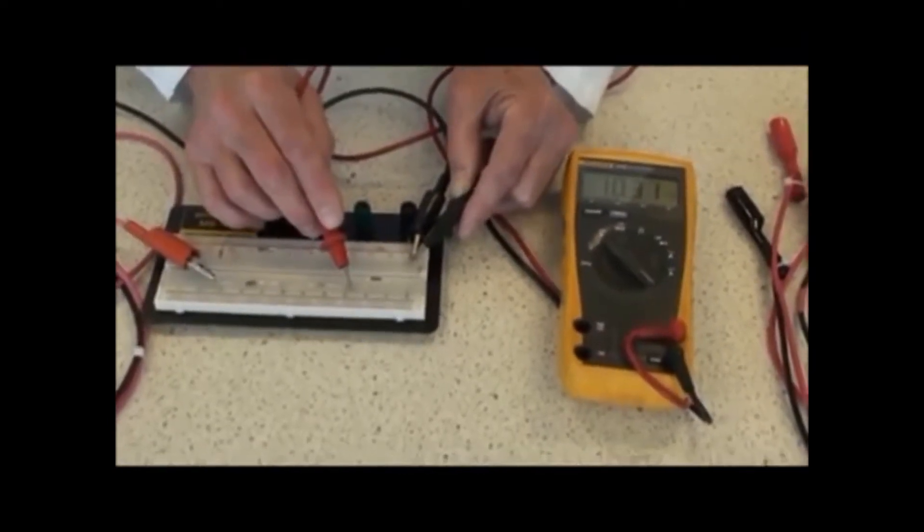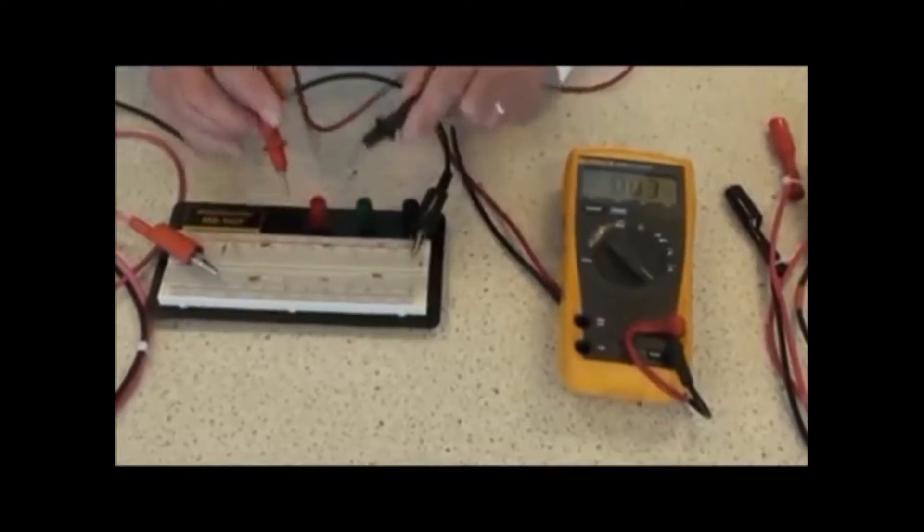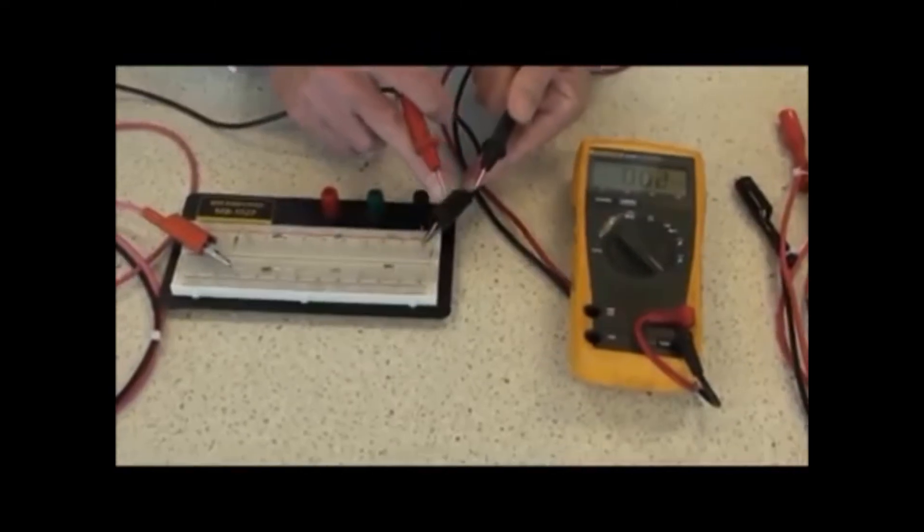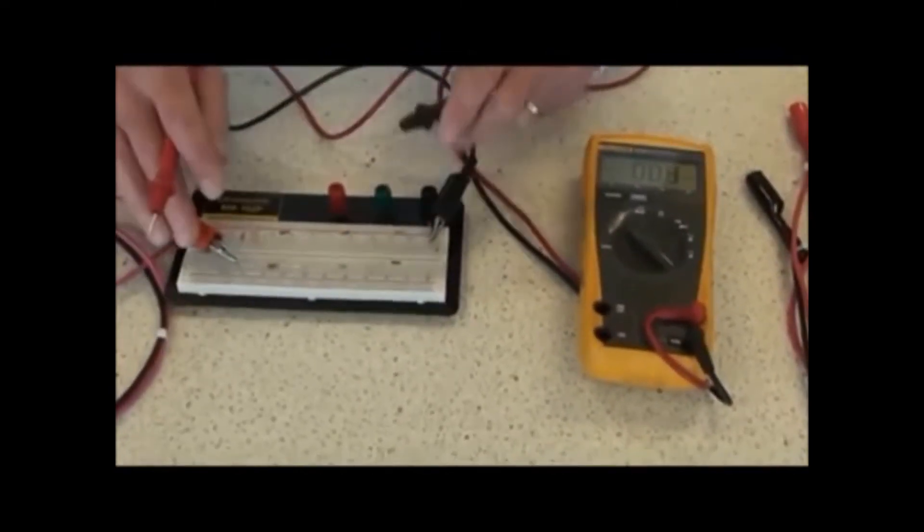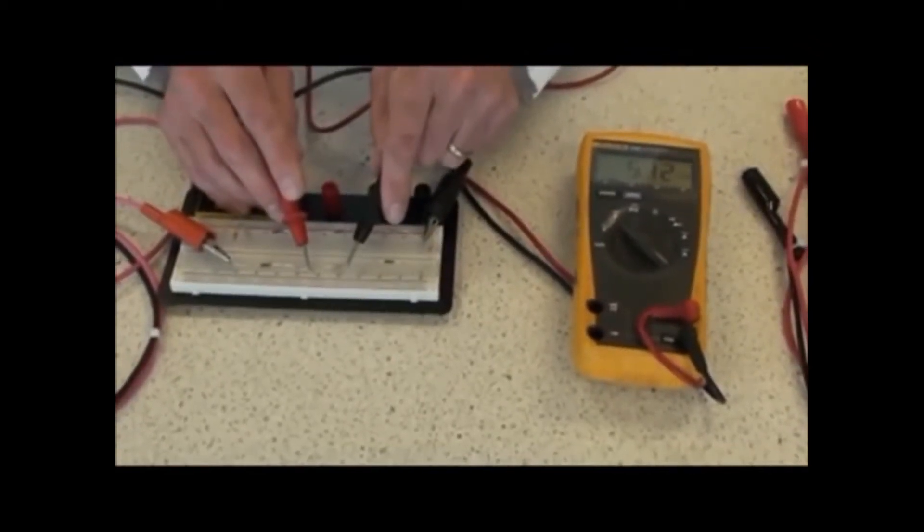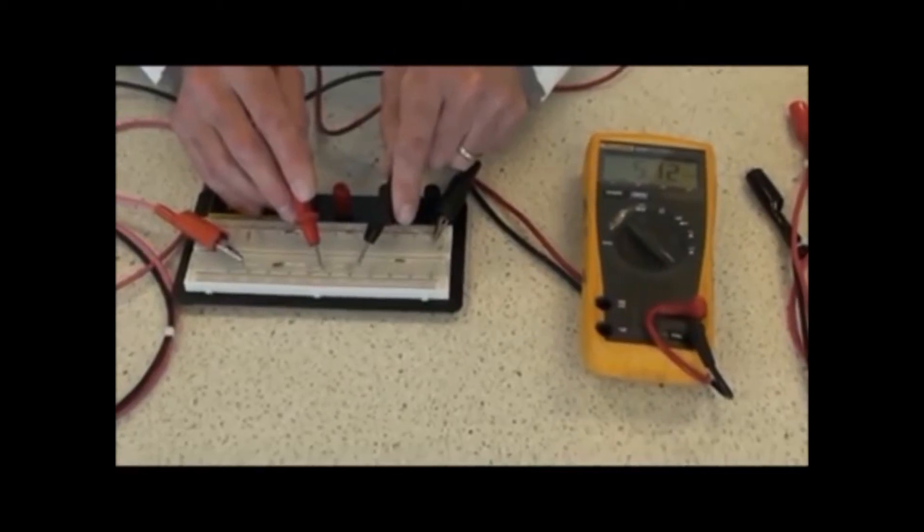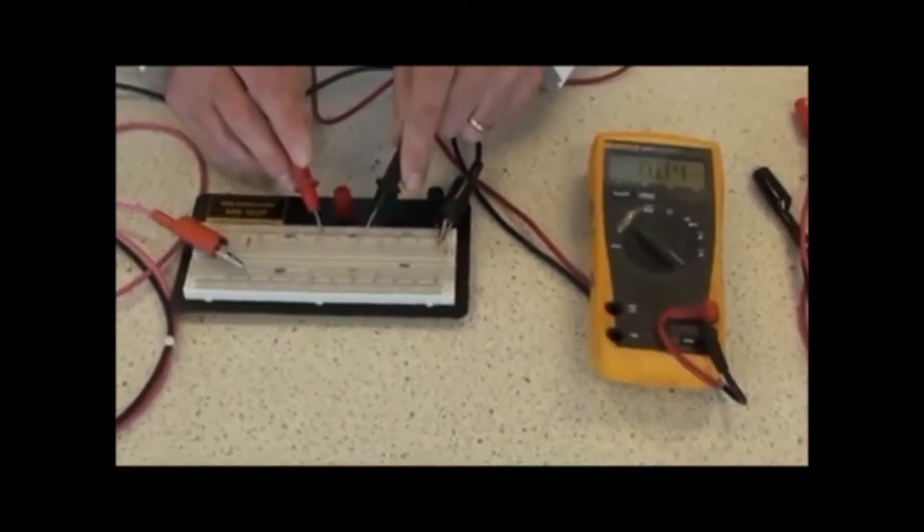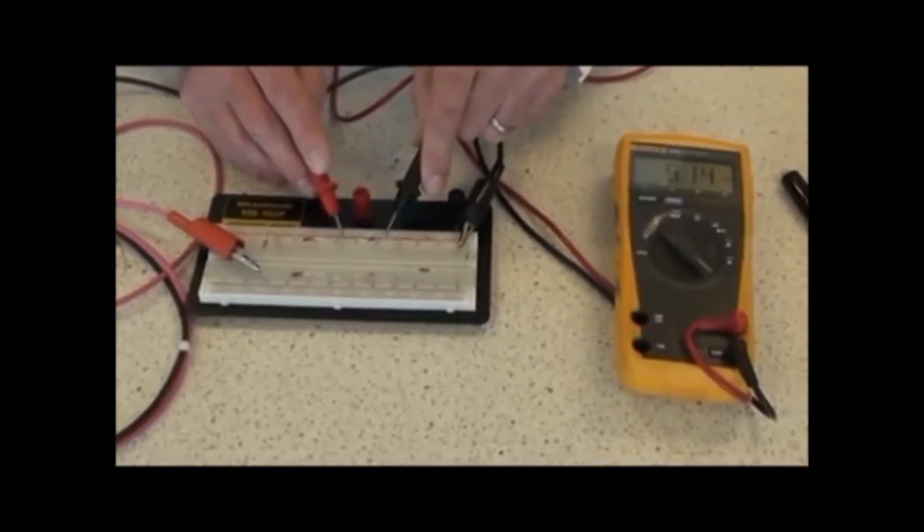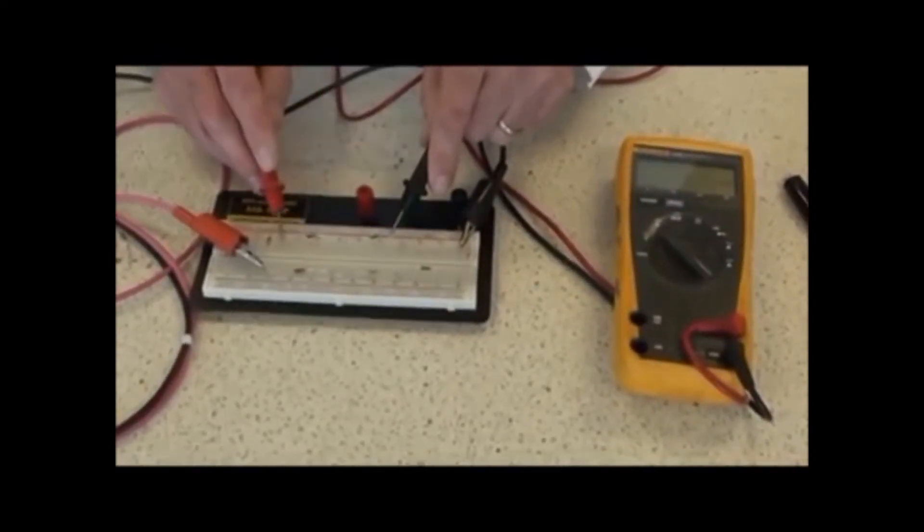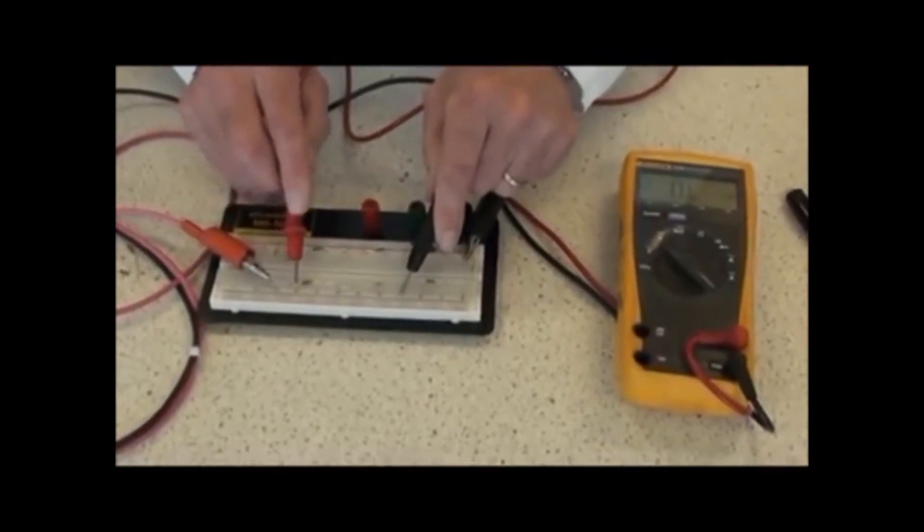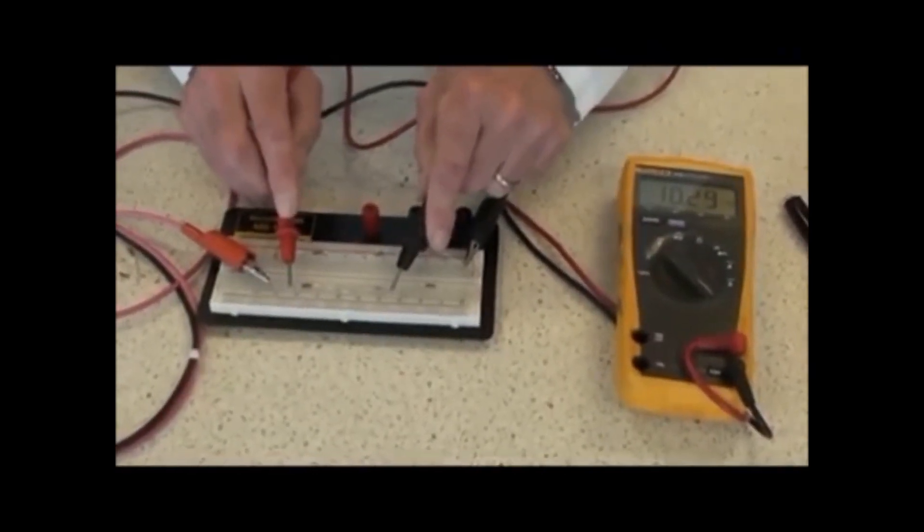Voltage may be read across a component, an individual voltage drop, by putting the black lead towards the black negative of the power supply and the red towards the red positive of the power supply. A voltage can be read across a component. In this case, 5.12 volts. And as these resistors are all the same value, we should be reading a very similar voltage across the components and so on.